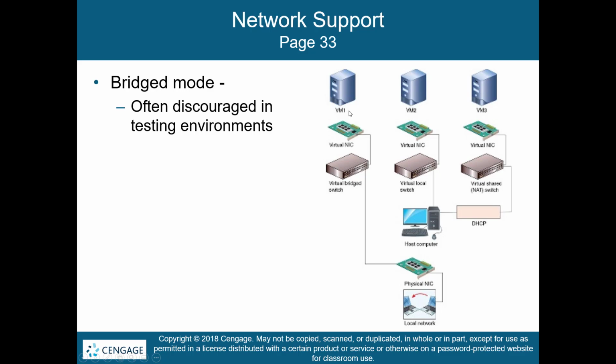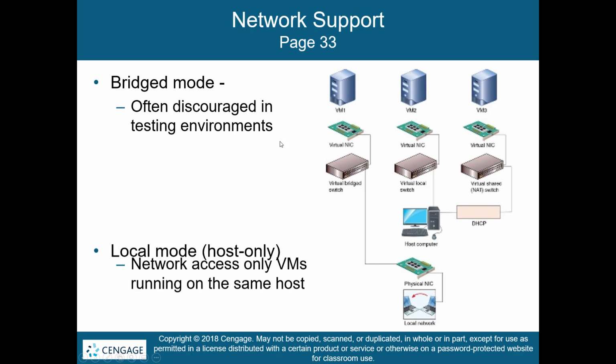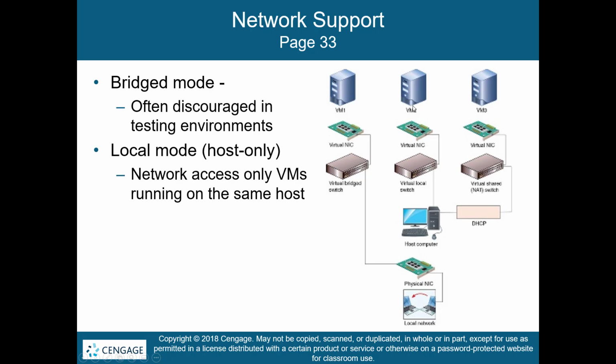The first method shown here for VM1 is what's called bridged mode. Here VM1 has direct access to the NIC through the hypervisor. This is often discouraged in testing environments for security reasons. Next, VM2 is showing what's called host-only mode. In this mode, the virtual machine can only access other virtual machines running on the same host.